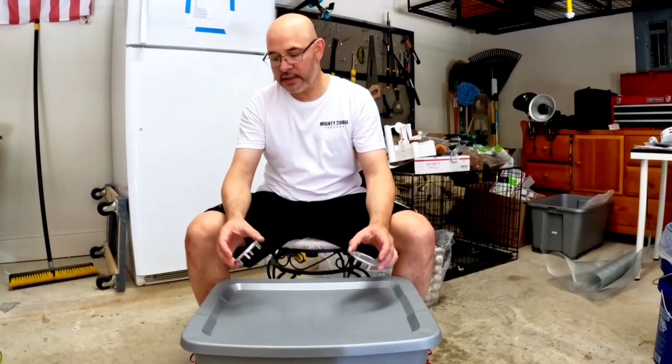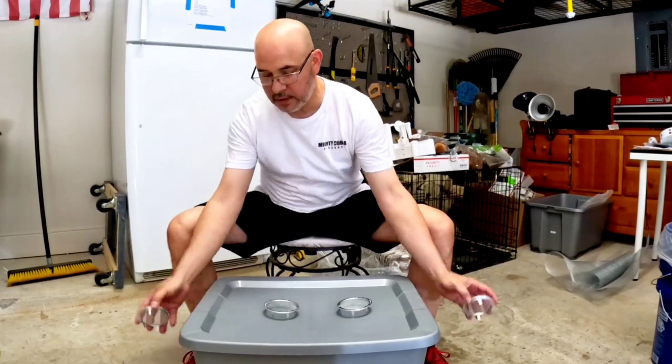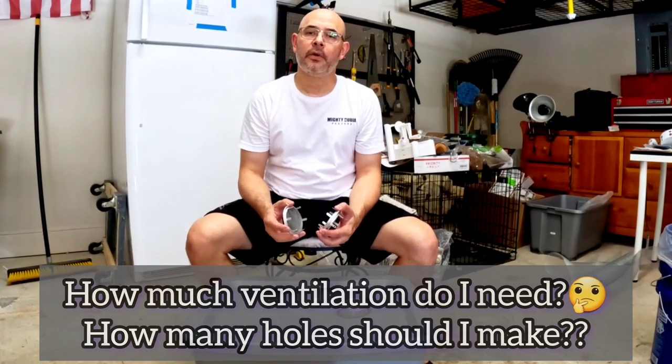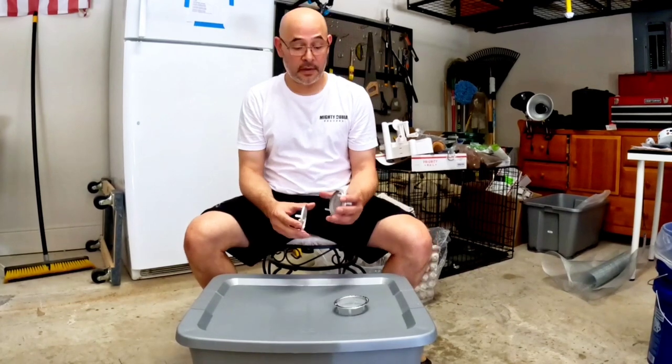There's no perfect way of doing this. You can play around with the design that you want. In this case, I think I'm just going to go probably two on the top, and then I'm probably going to do maybe two on the sides like this. Now, how many do you need, or how much ventilation do you need? It kind of depends on where you live. The Dubia like some humidity. It's already pretty humid in Houston, as you can tell. I'm already sweating here, and I've only been here for like 10 minutes.